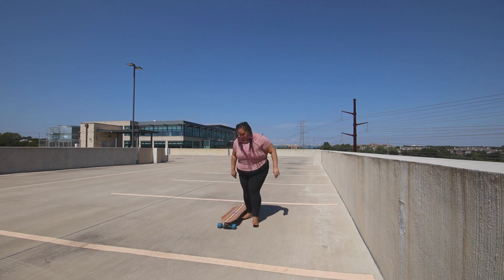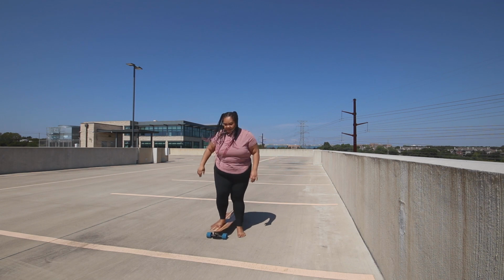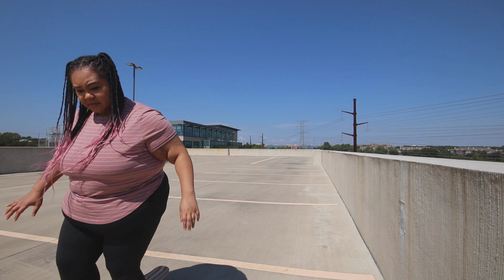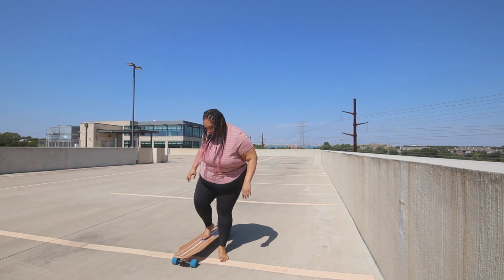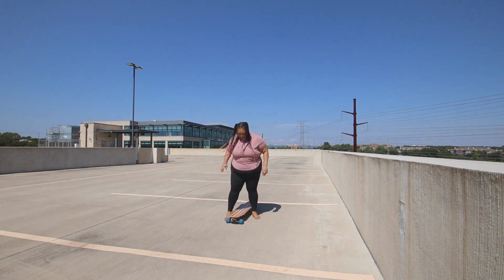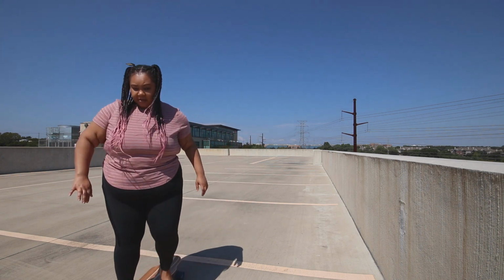So there's two methods for stopping. One is a foot stop, where you just place your foot on the ground or drag your foot on the ground if you wear shoes, but I'm not wearing shoes. So you see, I just put my foot down to stop, and it does stop you pretty abruptly, but when you're going slow like that, that's okay. If you're going a little bit fast, you would want to drag your foot on the floor to kind of reduce your speed, but there's the foot stop.